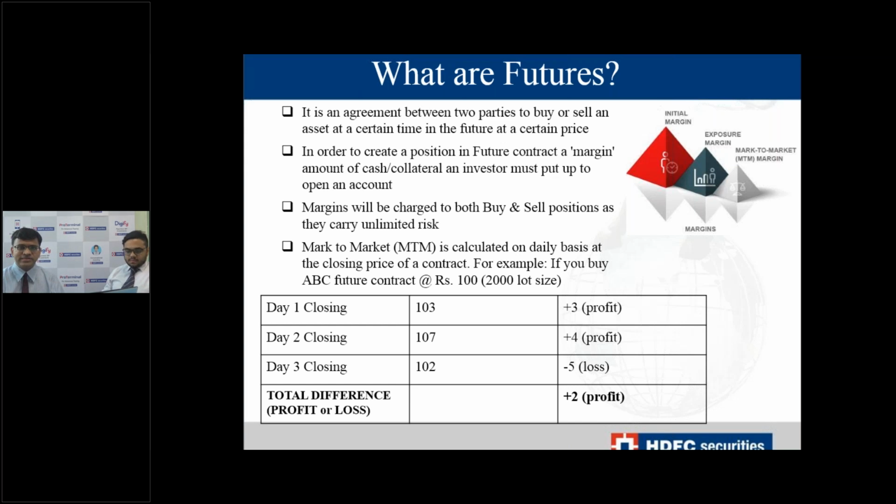And on a daily basis, the exchange also calculates the mark-to-market margin, which is calculated depending on whether your position is making a loss or a profit. If there is a profit, then there is no additional margin calculated. Whereas if your position gets into a loss, then the exchange can ask you to put up additional margins.